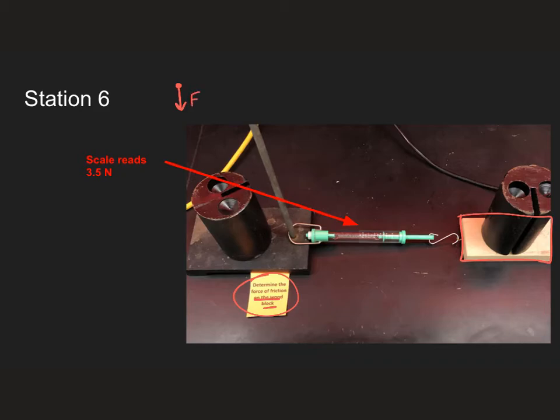Well, the block itself has a weight, and yes, this black mass contributes to that weight, but I just have the black mass on the block to keep it still. So we can include that in this force of gravity. The counter has to push up to counteract that with a normal force. I clearly see that the spring is pulling this block to the left. Well, why doesn't the block move if it's being pulled to the left? That must mean there's some force to the right stopping it from moving. What is that force that is stopping this block from sliding? That would be our friction force.